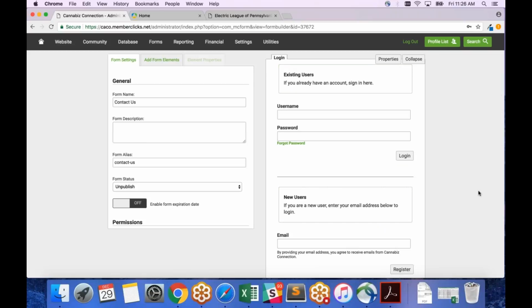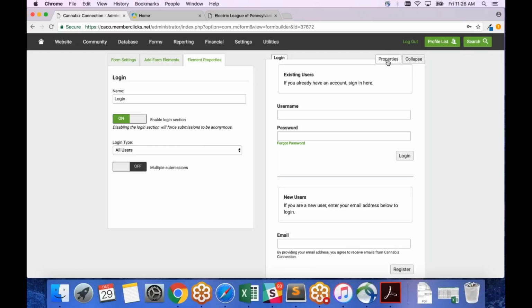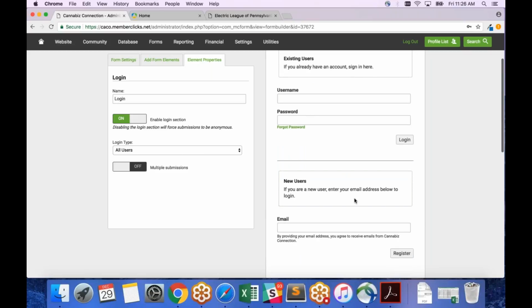So the login section is really important for a couple of reasons, and I'm going to go ahead and select properties, and we're going to look at the properties for the login section. So I just clicked on this properties button. There are different things that we can do to this section, different things that we can customize about it. And this is going to prompt the user to either log in with existing credentials, or if they're a new user, new to the site, it's going to have them put in their email, and it's going to create a prospect profile for them if they do not already have a profile. So they have to create an account if they want to contact us.